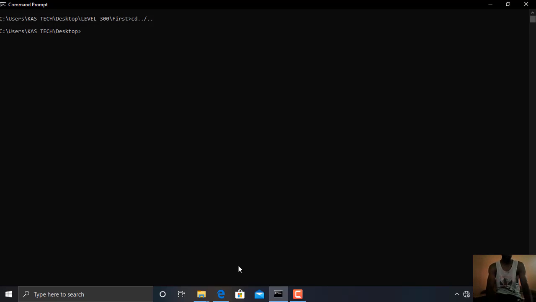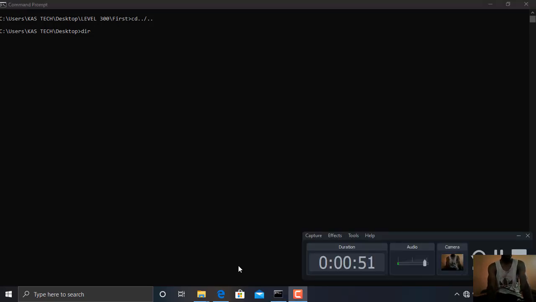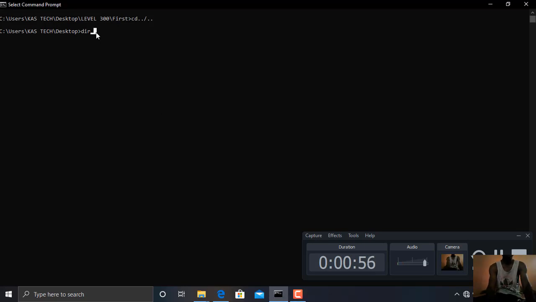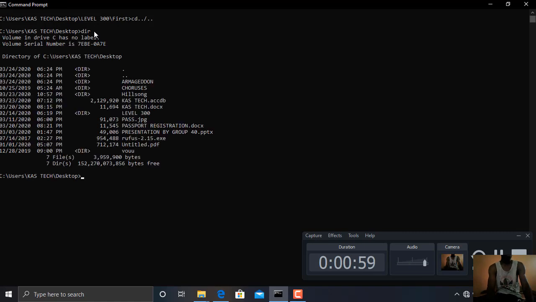So before you create a folder on desktop, you need to check on your directory whether there are other folders there. So you press dir. These are the files on my desktop using the command line. You can see we have church choir, we have linear songs, we have castek, and all the files that are on desktop. You can access them by pressing the directory as dir.